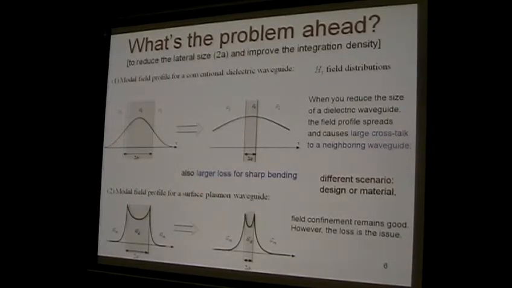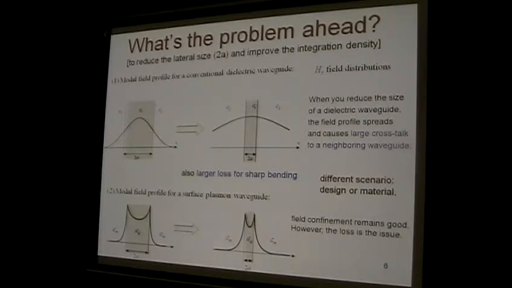Now, some of you may know the surface plasmon waveguide. Surface plasmon, the metal at the optical frequency, can confine light well on the surface due to the surface plasmon resonance. And then you can think about making a piece of metal strip, where the light may confine well on the surface, in this case two surfaces. If we shrink the size of the metal strip, the metal wire, the spot size indeed shrinks to the size of nanometers. On the other hand, we have tremendous loss due to the loss of the metal material at the optical frequency. So this still is not a practical solution, at least at this moment.